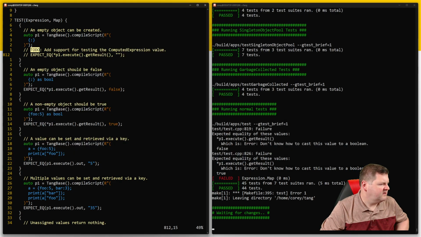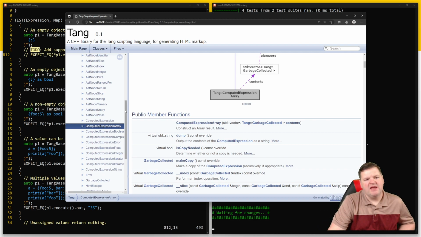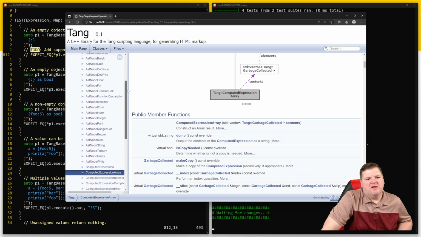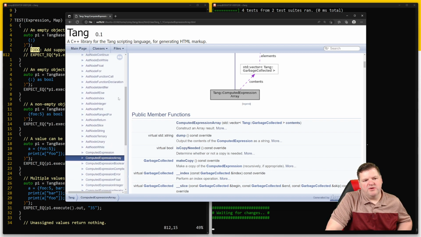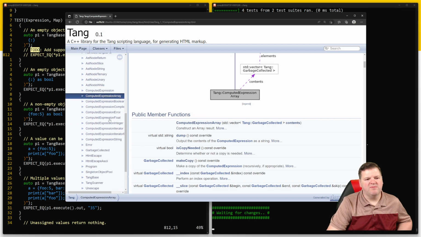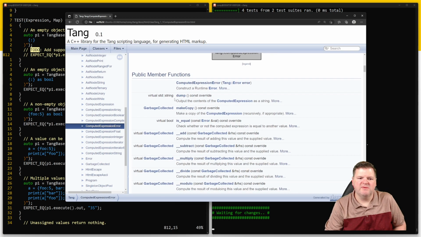Not that window. This window. So that's going to return a garbage collected value, and if it is an error, so computed expression error, what methods do I have available to me?